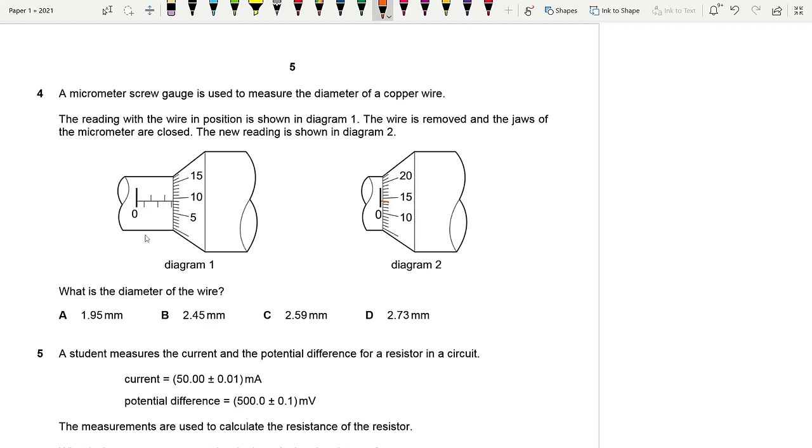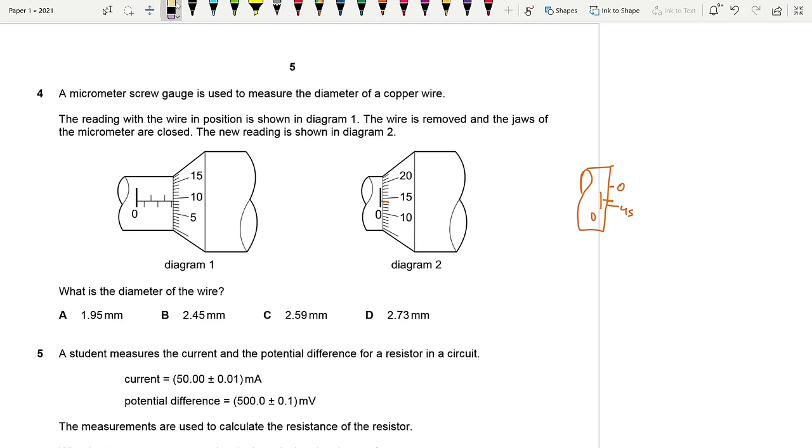So what type of error is this? Basically, there are two types of errors I just told you. Basically, if it corresponded with zero, there was no zero error. Since it's a positive value, we call it a positive zero error. And if it was at a negative value, like for example, if zero was above here, maybe it was at 44, then that was a negative zero error.